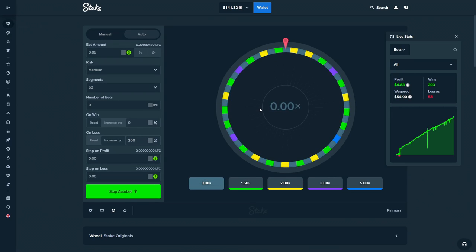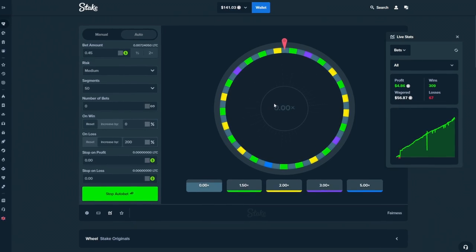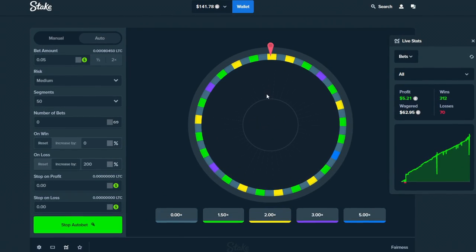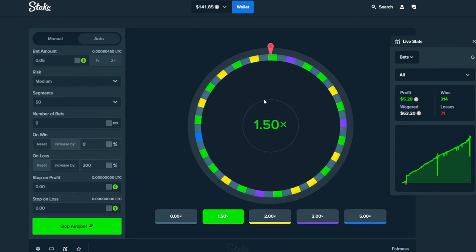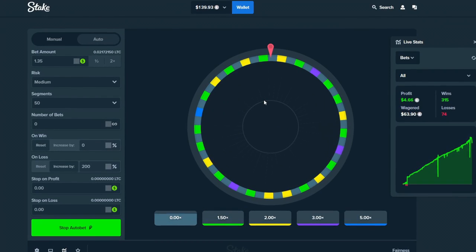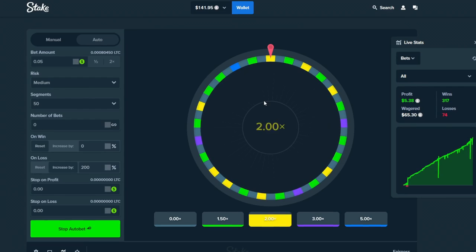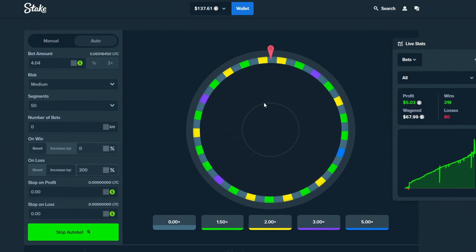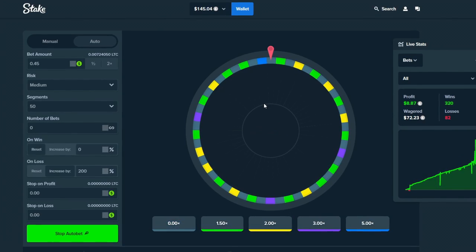It's definitely so much riskier because we can get a lot of losses in a row on this wheel. But yeah, obviously the goal is the same one as with the other strategy. We want to lose a couple of times and then hopefully we hit like a 3x or even the 5x. That would be insane. And that's how we make the big money, you know? So yeah, we're going to run this for a bit as well. Just because, yeah, I want to try this. That way we have a... Oh, we hit the 5x there. Nice. That way we do have a more safe option, you know?